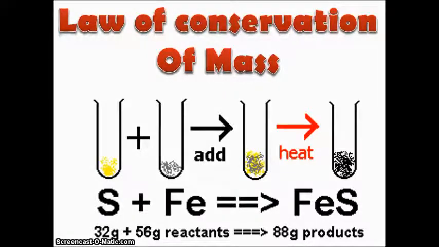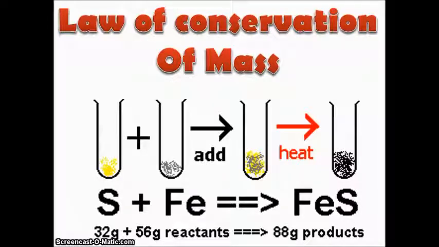Today we're going to be looking at the law of conservation of mass and talking about what the law is, how to do balanced chemical equations, how balanced chemical equations support the law, and then we'll talk about some examples and how you determine whether a chemical equation is balanced or unbalanced.